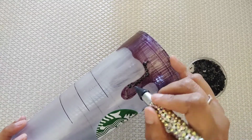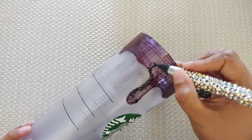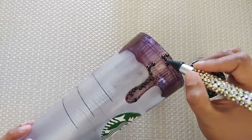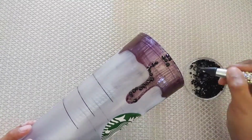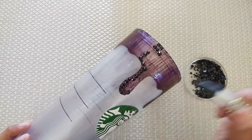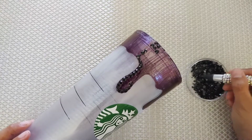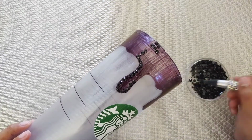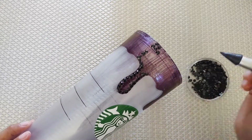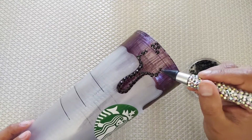And I do recommend for you guys to do your outlines. I love doing outlines. I feel like it makes it more defined and it makes it much easier by doing your outline and just having to go in and fill in the gaps. Much easier. I totally recommend for you guys to do that. That's what I'm doing here. I'm doing my outlines and then I'm gonna go in and fill in the gaps. So I did also use a mixture of black rhinestones.